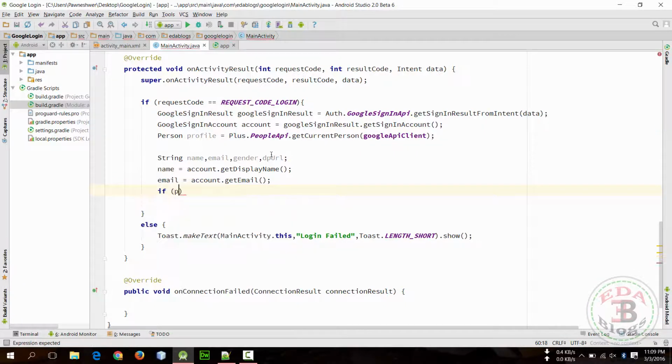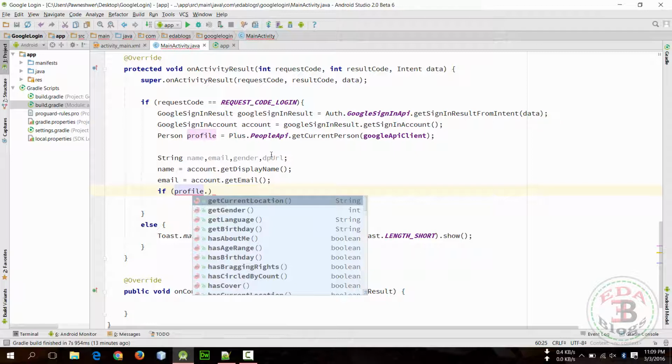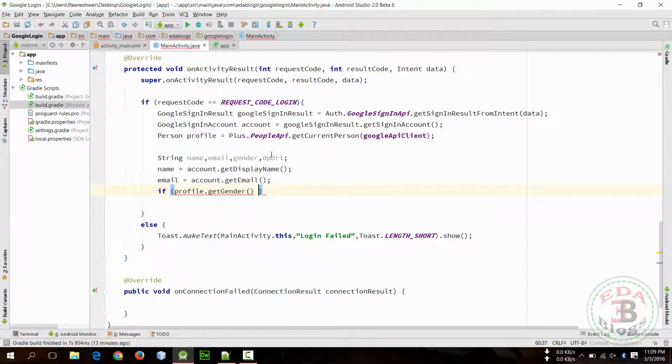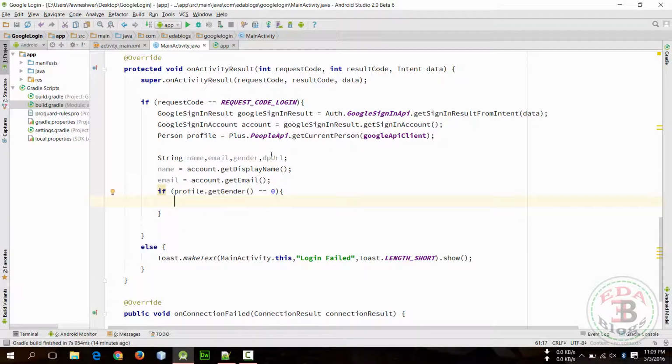So if profile dot get gender is equal to 0, then gender is equal to male.